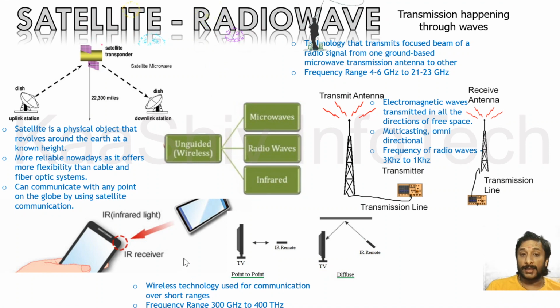Finally, there is another thing called infrared. I have my remote. I press this one, and I'm able to send an infrared signal to my TV. So signal or data is communicating between the TV and the remote. That's your infrared. You can see it here. This is the infrared from my AC remote. You can see the infrared here.